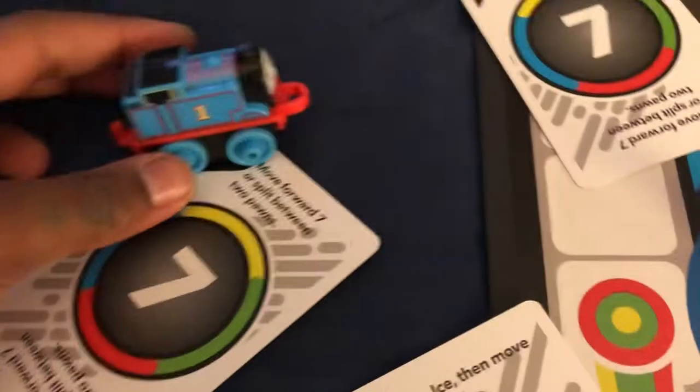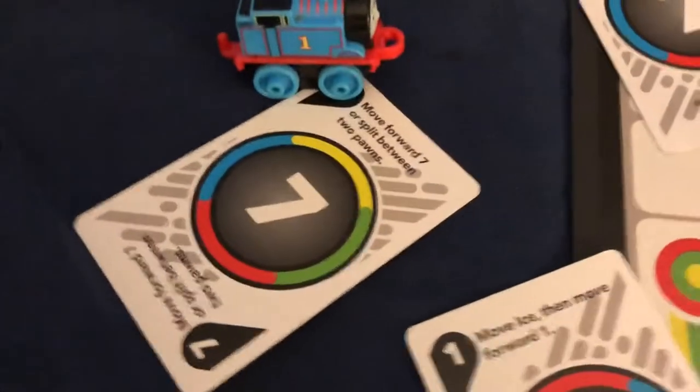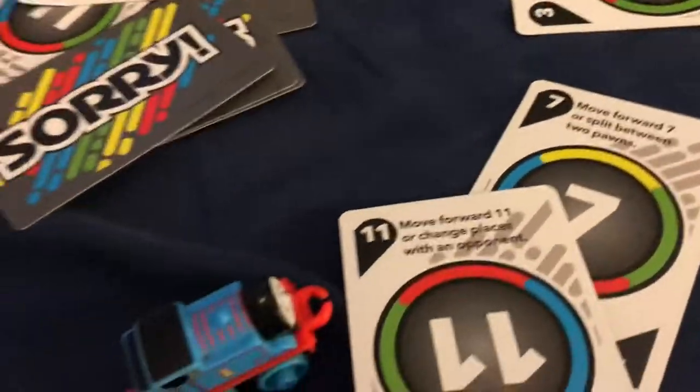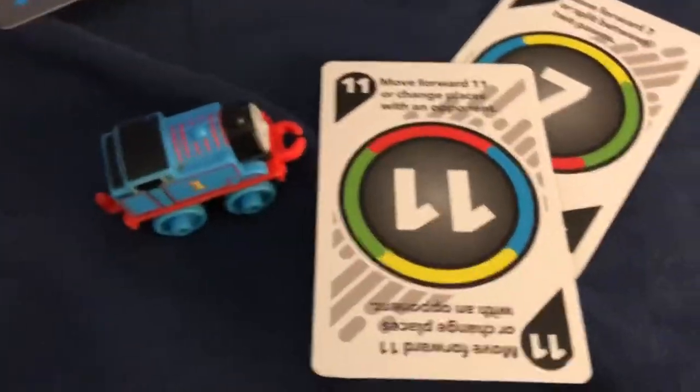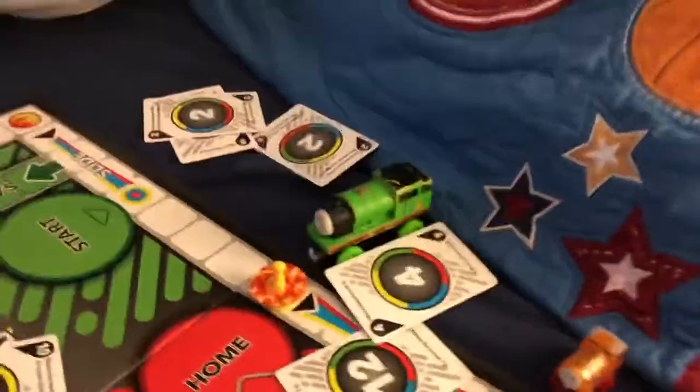15 minutes later. All right, I see your game and I know all about it. Okay, let me pick another card. Okay, what does this one say? Move forward 11 or change places with an opponent. Wait a minute. Percy, didn't you win? Oh yeah, I won last game. And I won this game too.